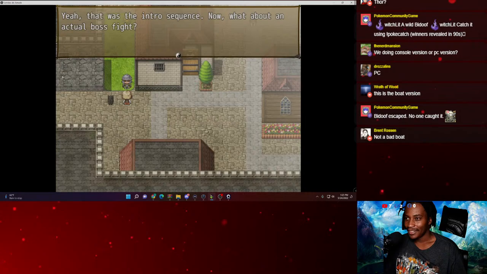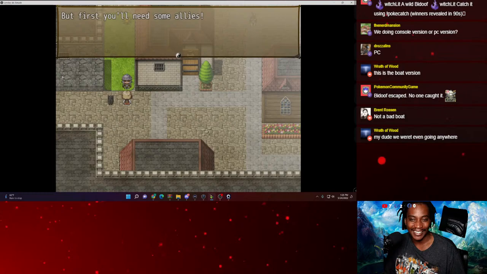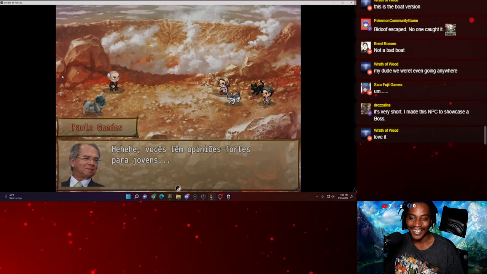Yeah, that was the intro sequence. Now what about an actual boss? Hold on. How did we go from Portuguese to English? I was actually having a little fun trying to translate. For real. Now we in our natural habitat. Good luck and enjoy D7. Oh, wow! I'm in the game!